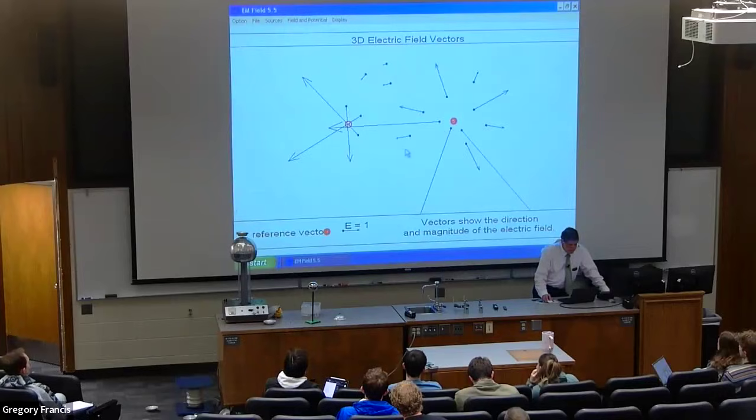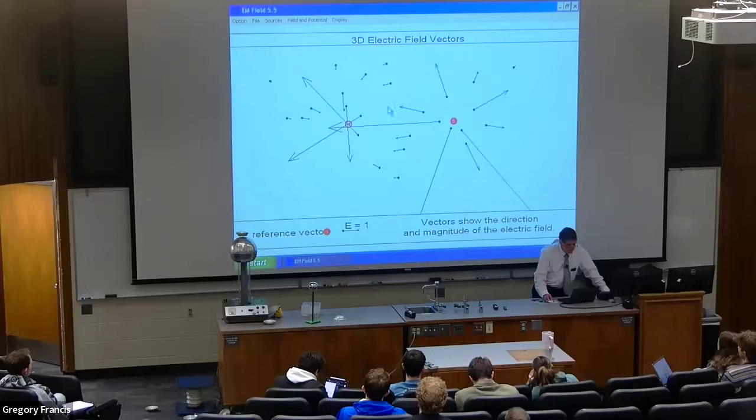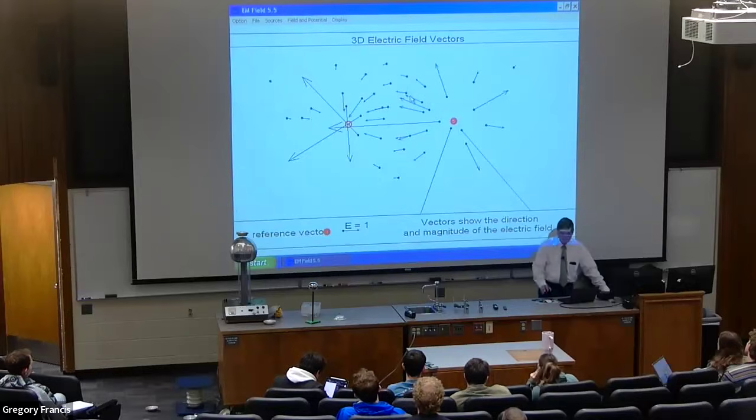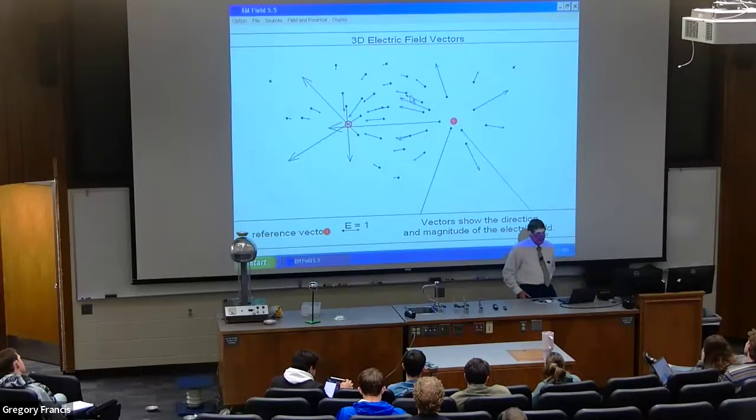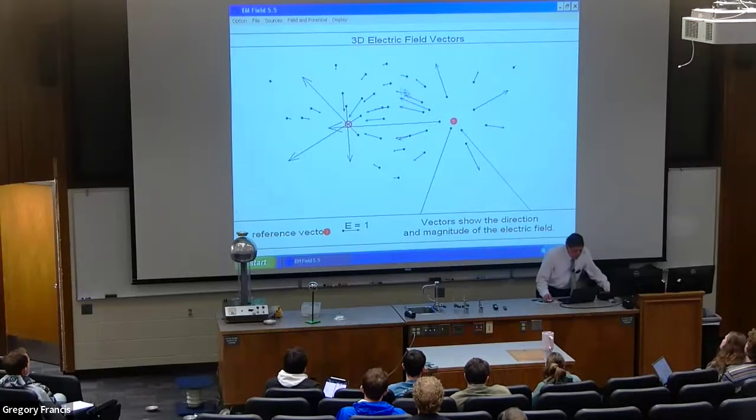But when I get out here, I get something that's smaller. Now, like I said earlier, I could click on every single point in this space, and I would have an infinite number of vectors, and that's just a mess. So what I'm going to do is, I can move it around, and you can see how it changes with location. Big.